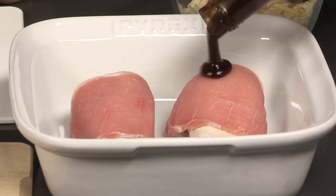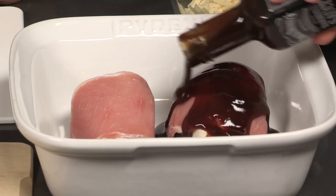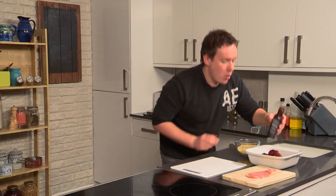Now it is the barbecue sauce step. Grab your favourite type of barbecue sauce, or if you have got the time, make your own — it is obviously so much more worthwhile, but I do like this one. So what I am going to do is give it a really good coating of sauce all up and down the chicken, let it drizzle all over and get it all fully coated. Nice and coated chicken.